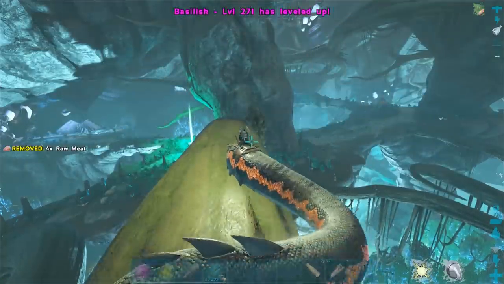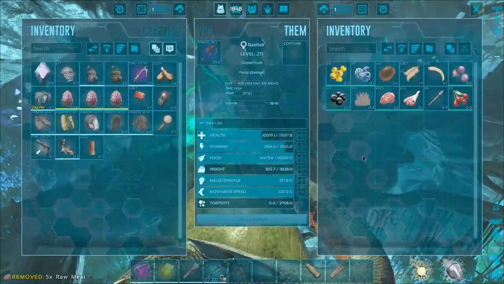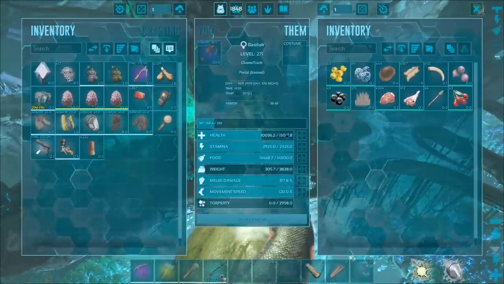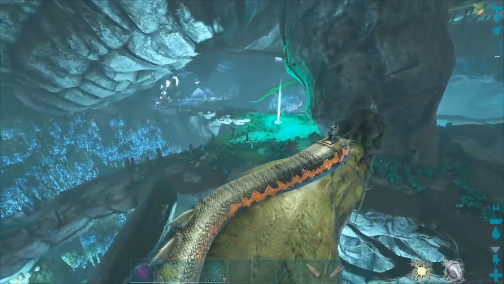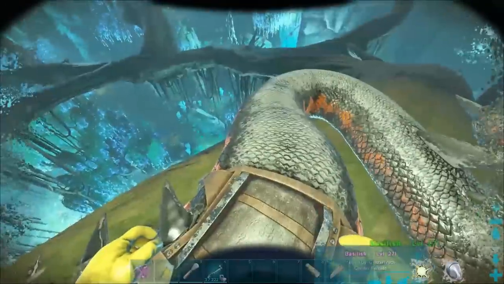Damn. Yeah, we want to make this thing pretty tanky. I want maybe at least 20-25k on that, and then I want some more melee damage onto it as well. So maybe we'll leave it at that for the health for the moment, and then just pump straight melee for a little bit, and then we can pump more health.